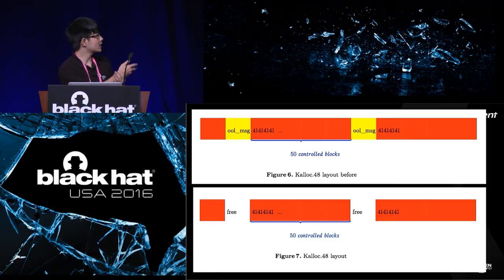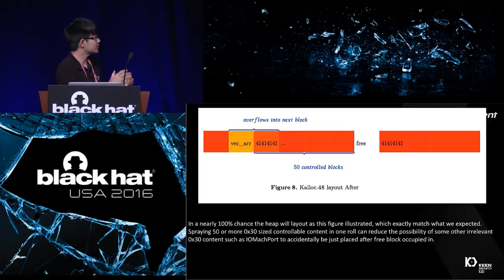So these figures, I think, will illustrate the steps more clearly. First, we have the OOL messages and the control blocks specified by the catalog send data, and then we kick out the OOL messages so that we can leave holes in this content. And then we trigger this Pleat 3D submit commands, and it will allocate buffers in the free address due to the nature of the OSX kernel zone allocator.